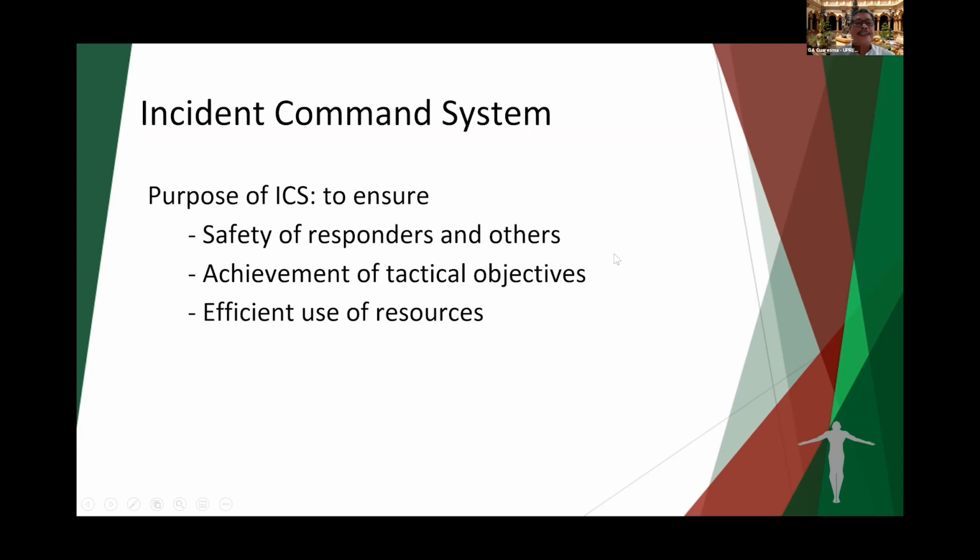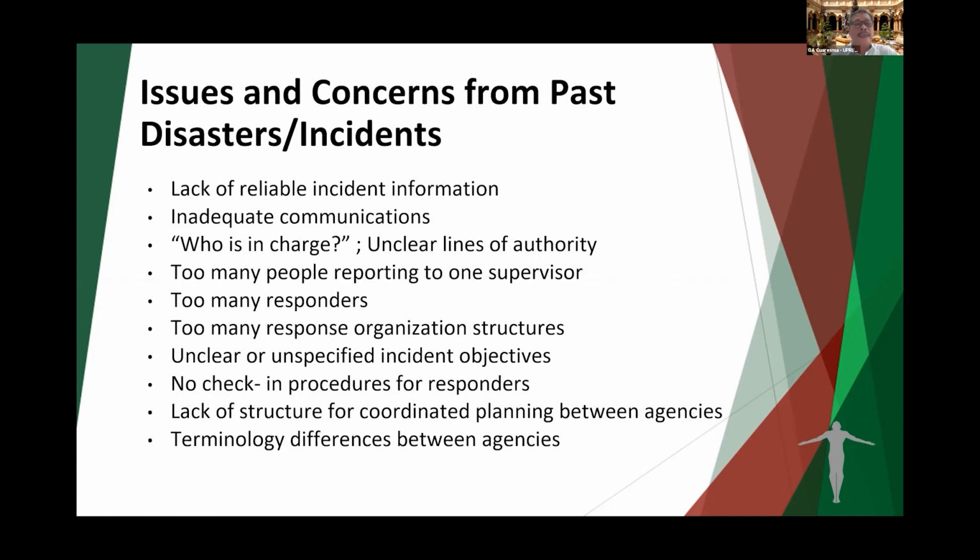Now, the purpose of the ICS is to ensure, first and foremost, the safety of responders and other members of the incident command system. Before the ICS was adopted by the Philippines, it was chaotic and some of the responders were actually at harm. The second purpose of the ICS is to achieve our tactical objectives with efficient use of our very limited resources. Now, some issues and concerns from past disasters and incidents are the following.